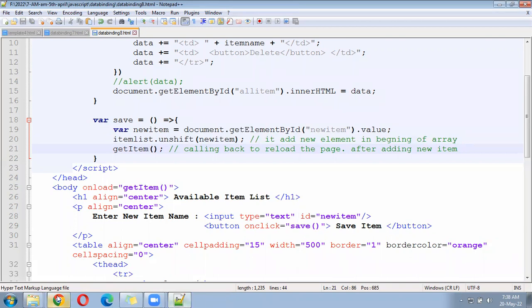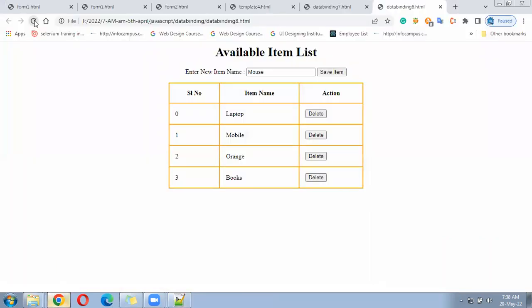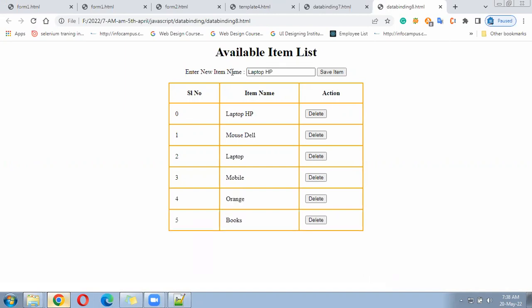Now let us check whether the new item is getting added or not. Suppose I will add here mouse from Dell. Save it. Laptop from HP. Save it.